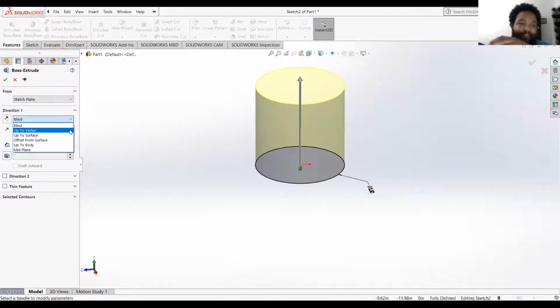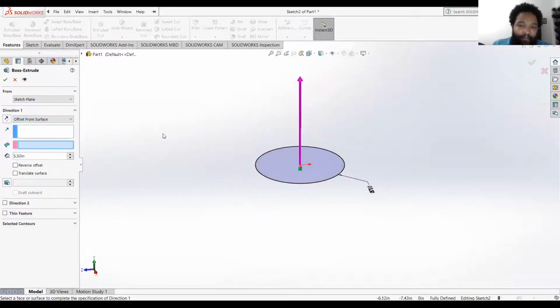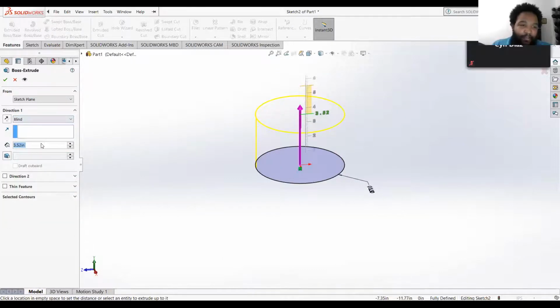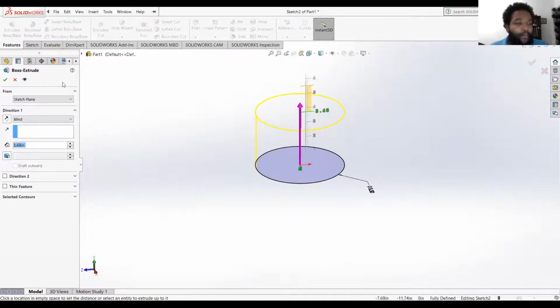You need something else for it to go up to. Or you have offsets and all that stuff. But what we're going to be using is blind. And we already know how much we're going to extrude this by, which is 0.75 on the drawing.